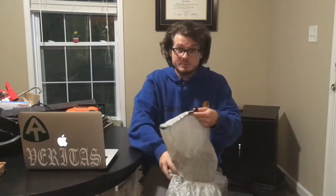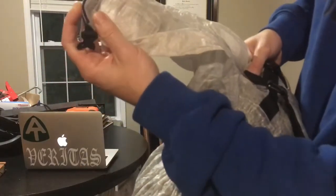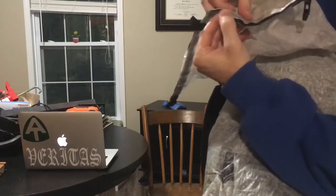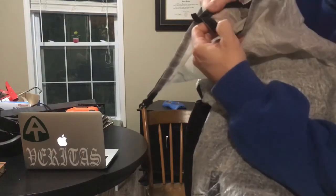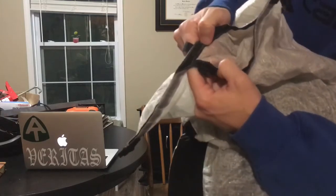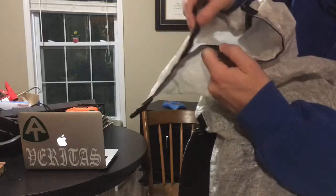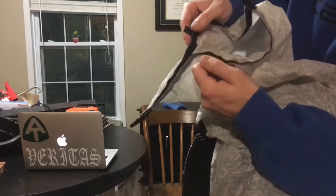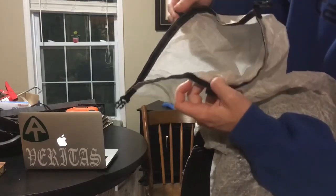The top of this bag here, and I'll come forward to show you. The top of the roll top here is 2 pieces of Velcro, male and female, and they have a very nice connection. The hook side isn't very grabby, which is nice. It works perfectly for what it is, but it's not super loud when you need to get into your bag at night. And once the bag's broken in, it's not gonna crinkle too loud and you're not gonna wake everybody up. You don't have to feel too bad.